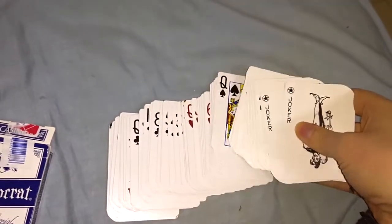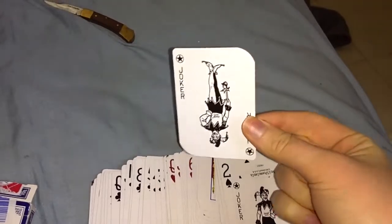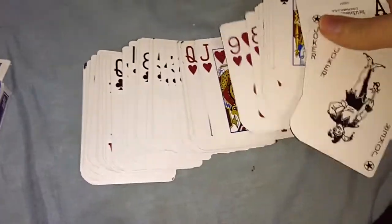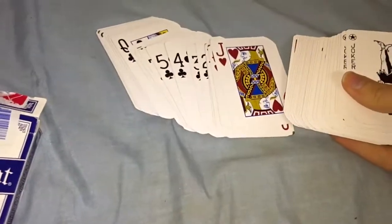Well, I sure as heck wasn't expecting this. Take a look at this. These are weird cards. First of all, they're not rectangular in shape. They are regulation size, but they've had the corners rounded off on opposite ends. That's very weird. And then second of all, they're large print cards. So that's kind of weird. I don't know if I like that or not. I expected just ordinary regulation cards, considering that these came from a casino. But yeah, that's very interesting.